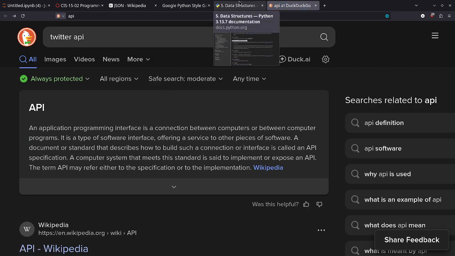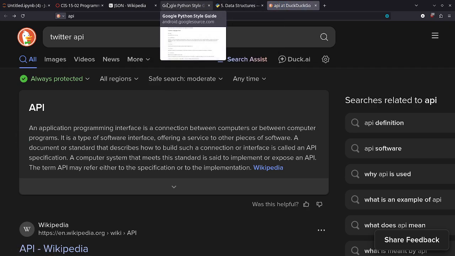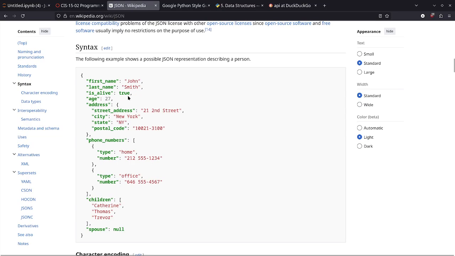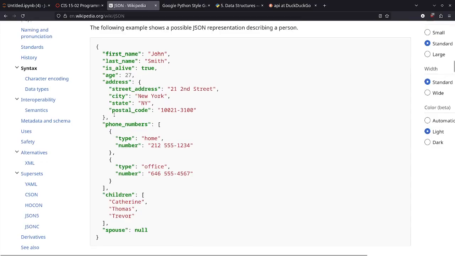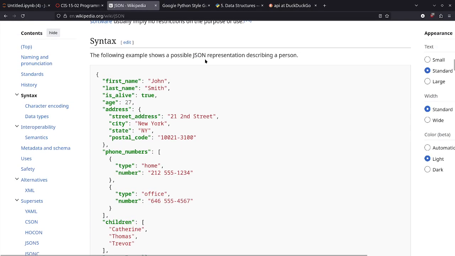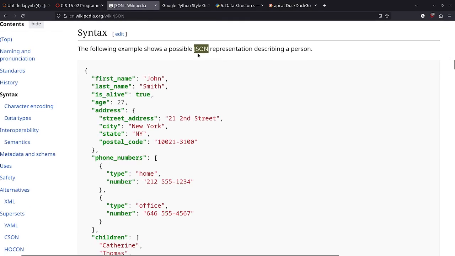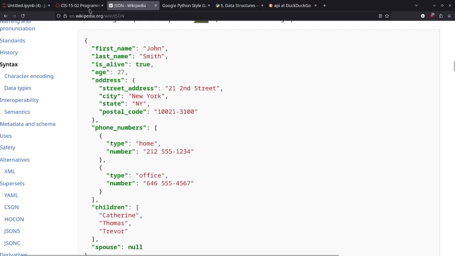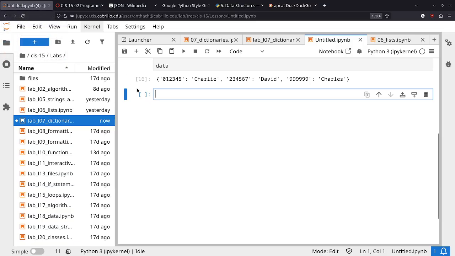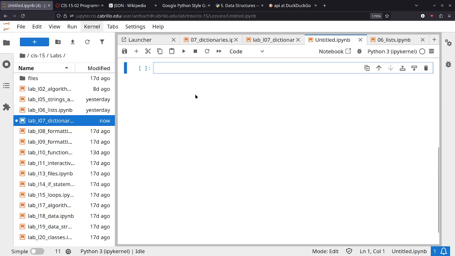It's likely that when you access data, it's probably going to be formatted in a dictionary style. And for here, this is a JSON file. It's just a fancy dictionary. So let's say we downloaded someone's data. So here, I'm going to pull up an empty notebook. Pretend this is an empty notebook.